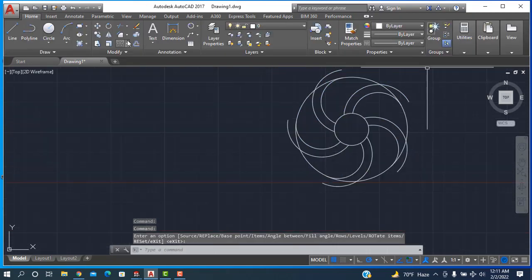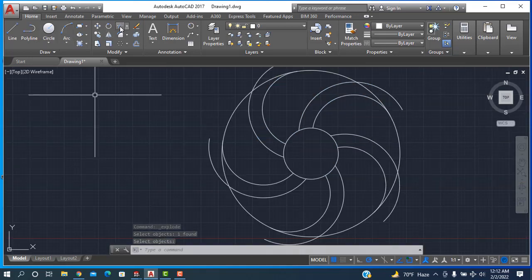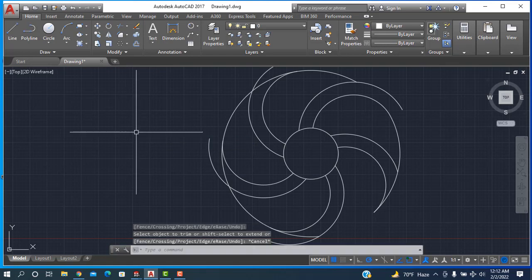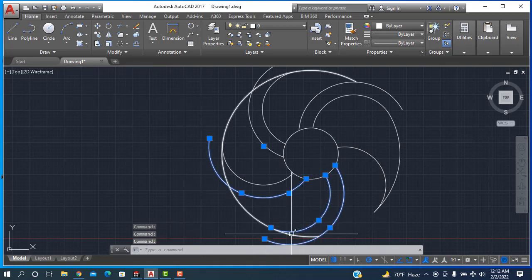That's why I'm exploding, and click on this one, then enter. See, separately they are selected now. After that I'm selecting the trim, right button click, then trim it, then trim it, then trim it.